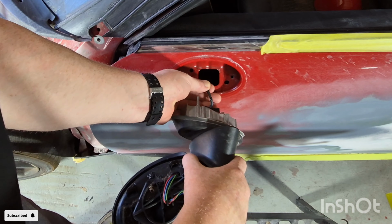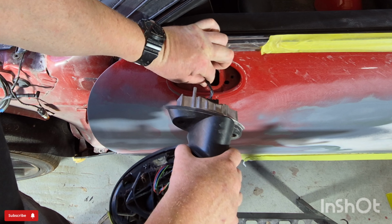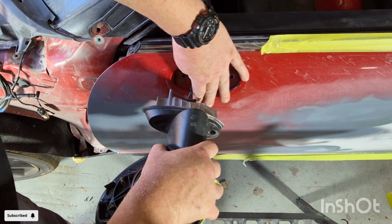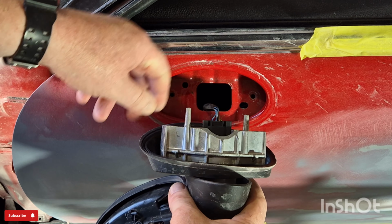I've just pulled the cable up slightly now. It is quite tight, so just try and be careful that you don't stretch the cables or damage them. And be very careful with this part here that you don't scrape the bodywork. You'll see there's an electrical connector.